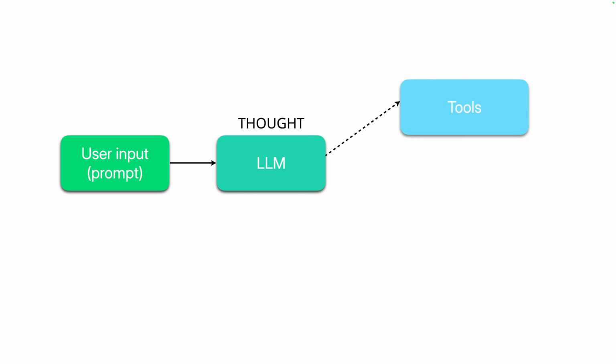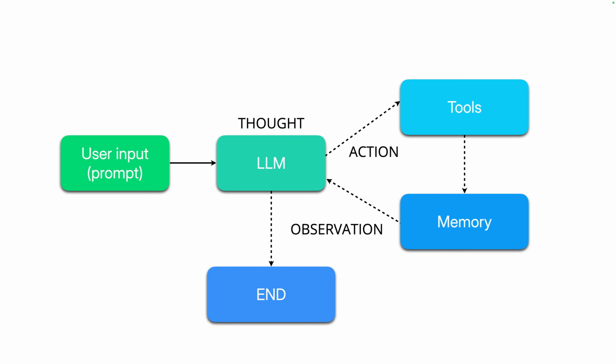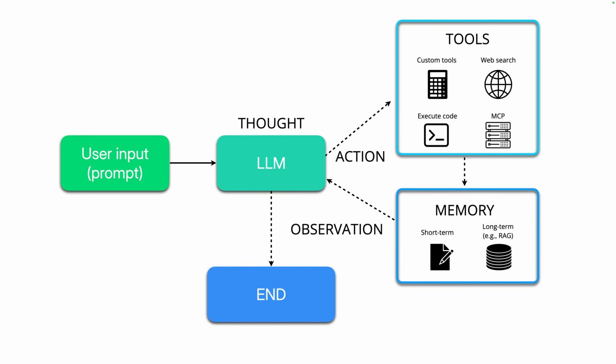Then it carries out an action. The agent stores the result of this action in a memory, and this memory state is passed back over to the LLM where it can observe the results. The LLM may then reattempt the same step if the results weren't as expected, move on to the next step, or if it judges that the goal has been achieved, then it ends the agentic workflow. From this basic framework, you can build complex agents capable of doing many things that a base LLM cannot.